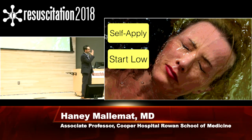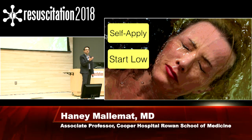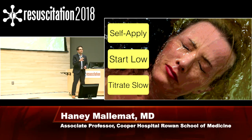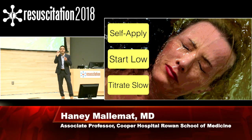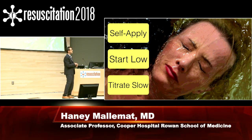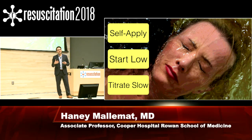And sometimes I'll coach them. I'm like, try now. But I don't put the straps on. And I want them to feel empowered and liberated so that they start to get comfortable with the mask. They start to sync with the machine. And then over time, I start increasing the settings, and then I sneak the elastic bands around their head. And I gotta tell you, once I started doing this, most patients are okay with this. I don't have to give them fentanyl or Haldol or any sort of sedatives. But you gotta talk to them.